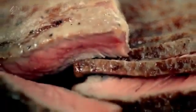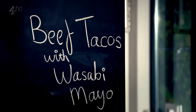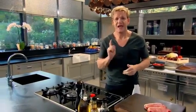My first recipe is a special mix of fantastic flavors from around the world. Beef tacos with wasabi mayo. The great thing about street food is anything goes. The only rule is they've got to be really fast and really tasty. Now, these tacos mix Mexican and Japanese flavors into a delicious, meaty mouthful.